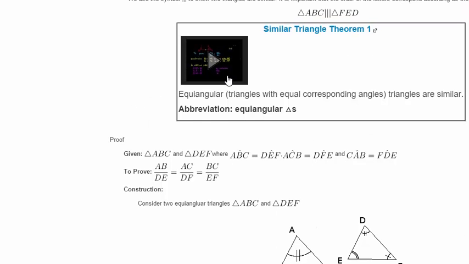Now what it means for triangles to be similar is that they're similar if their sides are in proportion. In other words, if I take one side divided by the other side, I can take another side and get the same answer by dividing by the corresponding side. That's what similar technically means. Now, in this proof, we want to show that if the angles are equal, they are similar, so that you can use it as a definition, almost. That to have angle, angle, angle, you actually have a similar triangle.